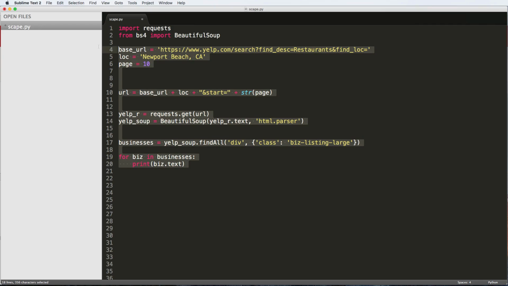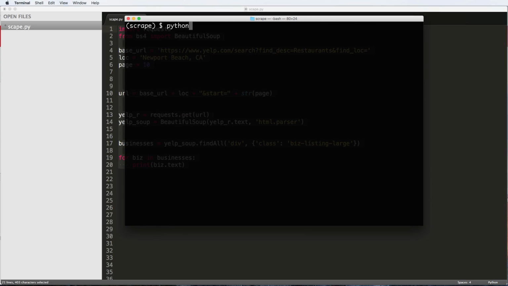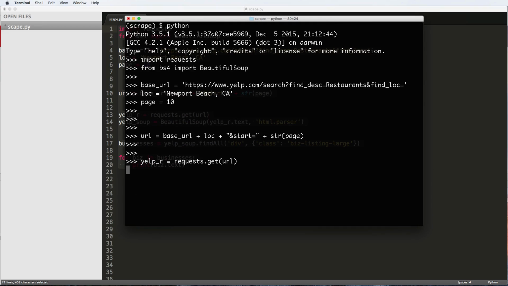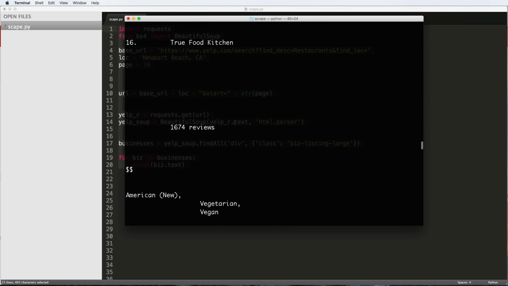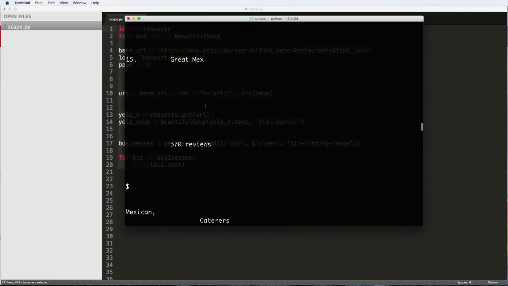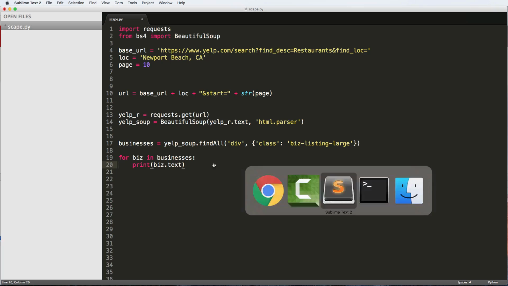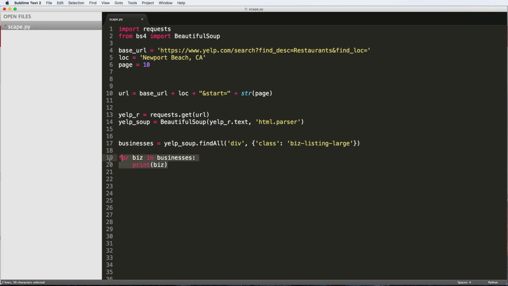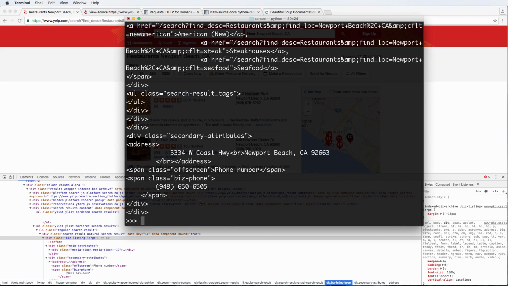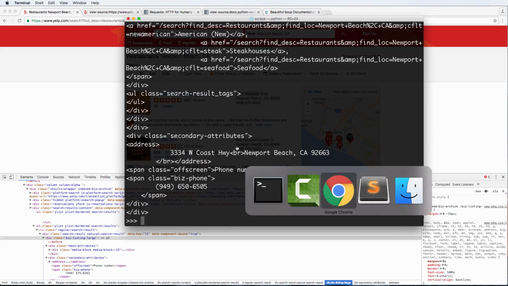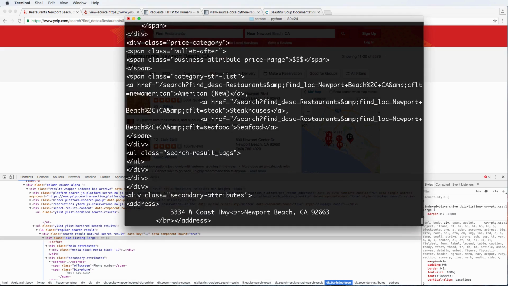So let's go ahead and try this request. I'm going to exit out of my Python shell just to get something fresh going. Press enter, and we get all of our biz. Looks like we get all of our biz data. It's kind of hard to tell because it's giving only the text, right? It's removing everything else. So let's go ahead and get rid of that text and just loop through it again on our shell. And now it's actually showing all of our HTML. Perfect.